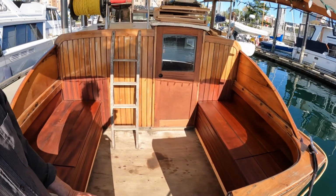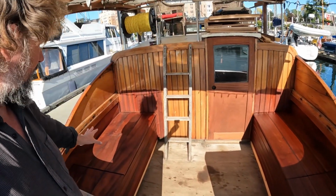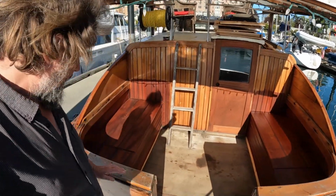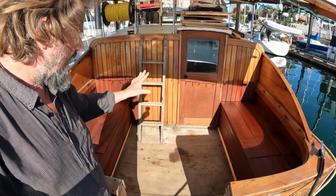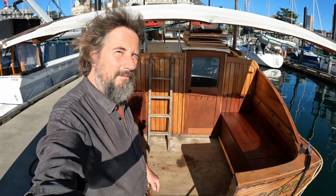I'm hoping over the next week or so, I'll be able to refinish the bulkhead and finally get this all uniform and eventually get some varnish in here and refinish also the combing and just get the whole cockpit together. We finish the ladder, paint the sole. Oh yeah, I can't wait.